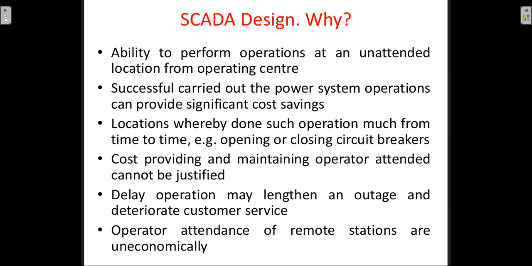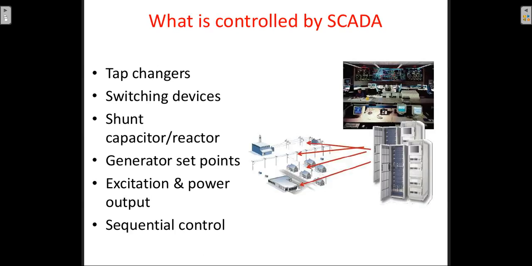Then the design, why the SCADA design requirement is there, and what are the benefits, right? Where exactly we are going to use the SCADA system design, that also we have seen, right? Then what is being controlled using the SCADA, especially again from the point of view of the electrical power system, right? The tap changes, switching of the shunt capacitor or reactors, set points of the generators, the governor control, excitation control, the power outputs, and the different type of sequential controls, that also we have seen.